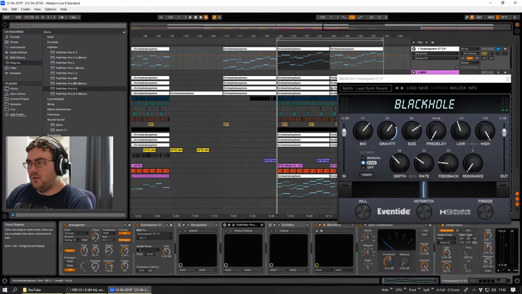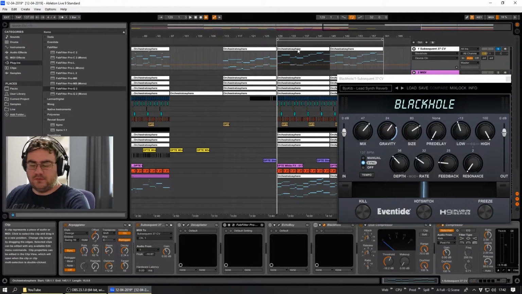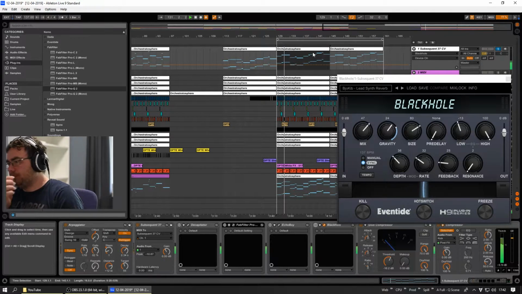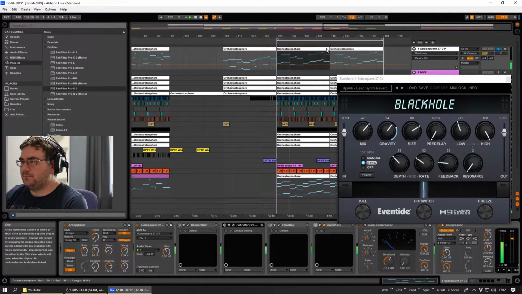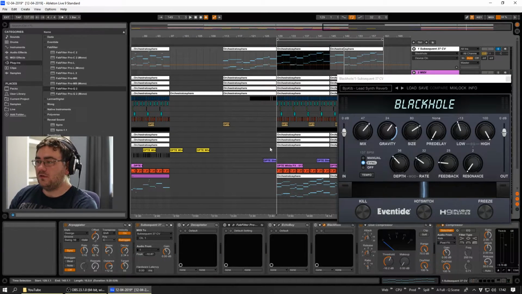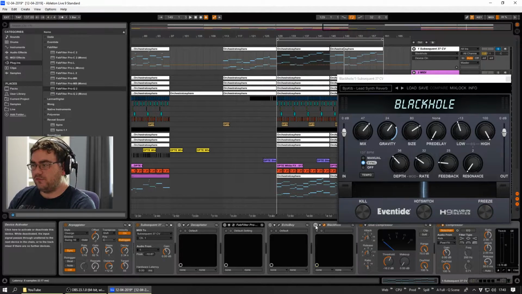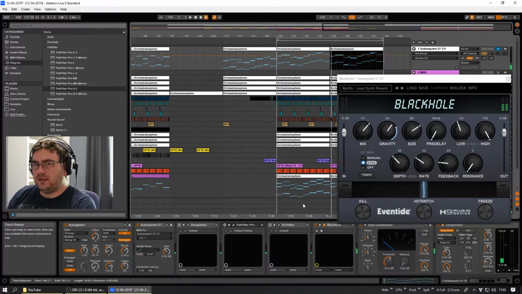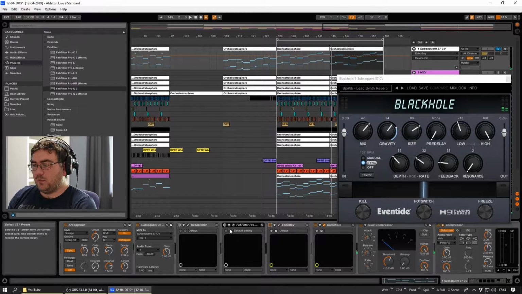Okay, that's how Blackhole sounds, and this is the original sound from the synth. So I think it's safe to call it a space designer because it adds quite a lot of bass to the sound. And if I add the other effects like Echo Boy, Fab Filter and Decapitator, it sounds pretty nice.